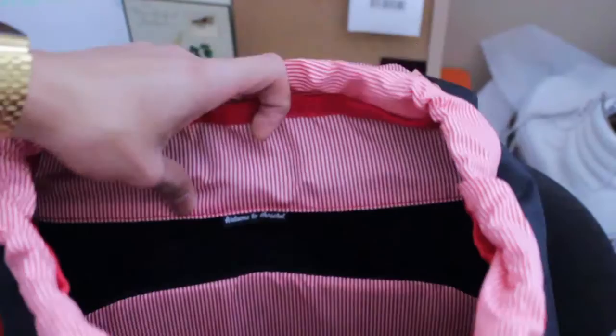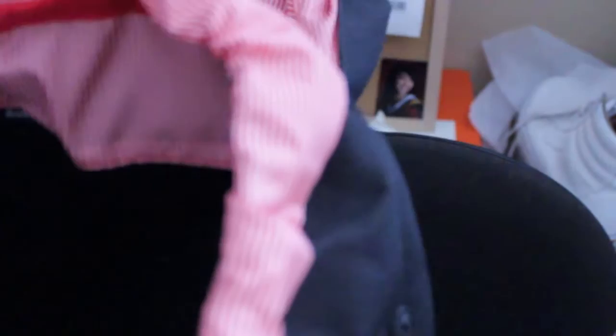It says 'Welcome to Herschel.' Right here is the laptop sleeve — I'll put my hand in there to show it. It is actually lined in fleece material; feels like a fur coat in a sense. Looking further down, there's a very deep pocket. Then there's a smaller pocket for your phone, MP3 player, keys, money — anything you can imagine. And right there we have another pocket which is for your iPod or phone, because it does have a headphone jack coming out right there. That's all the compartments — it goes deep, as I said, 23.5 liters.